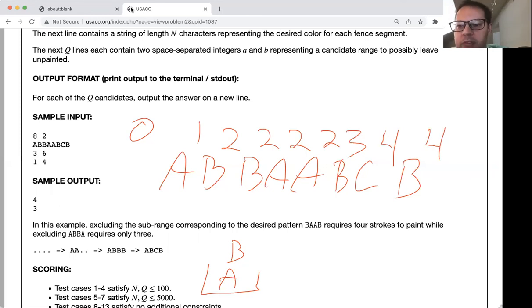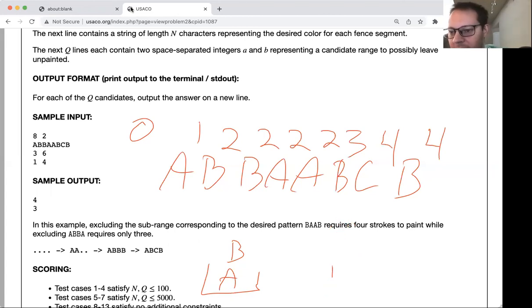Now it is possible we'll have to remove something from the stack and immediately add it. For example, if I had A, B, and F, and they said they wanted C, I can remove the F for free, but I still have to cost 1 to add the C on top. So that still would be an extra move.